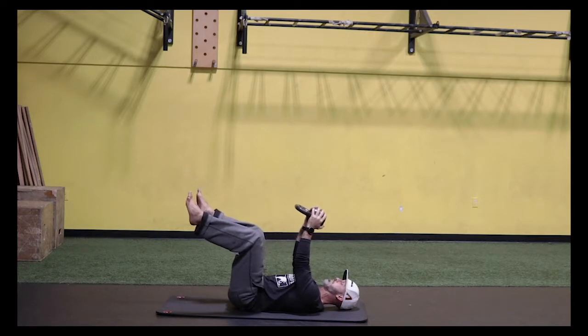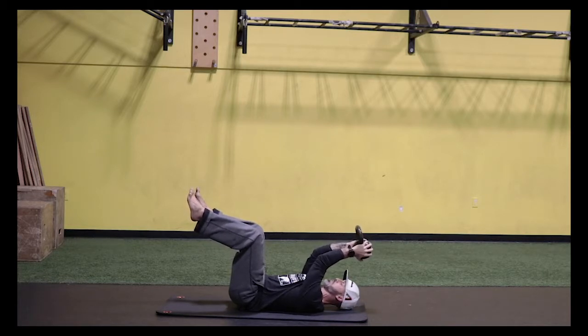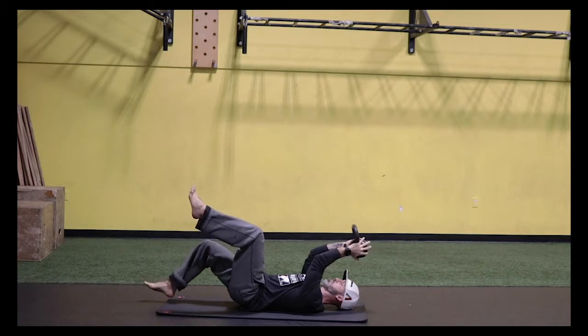So just like we did before, I've got this little posterior tilt, my butt's slightly off the ground, my rib cage is down, and I'm gonna find my breath. I want air moving laterally, so to the side, and into the ground as well as the belly, okay? From there, I'm gonna wrap my lats, and I'm gonna start to allow the kettlebell to get deeper. The further the kettlebell is, the harder it is to maintain this position. So let's say I get right here, my lats are engaged, I feel my triceps, I don't know if you can tell, but I'm shaking, and I'm gonna start to drive towards the ground.